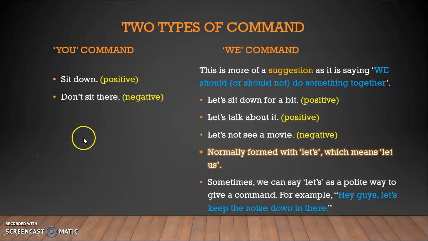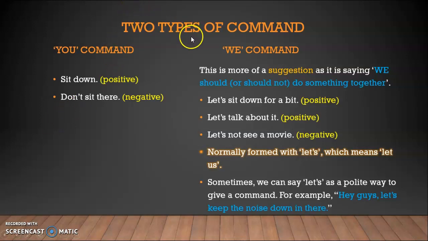There are two types of command. We've mainly been talking about the you command, which has this implied subject of you. Sit down, don't sit there, right? You can add the you if you want to be specific. So, you sit down. Maybe you're talking to a group, and maybe that one person is not listening to you. So it's like, you sit down. You're drawing their attention that you mean them.